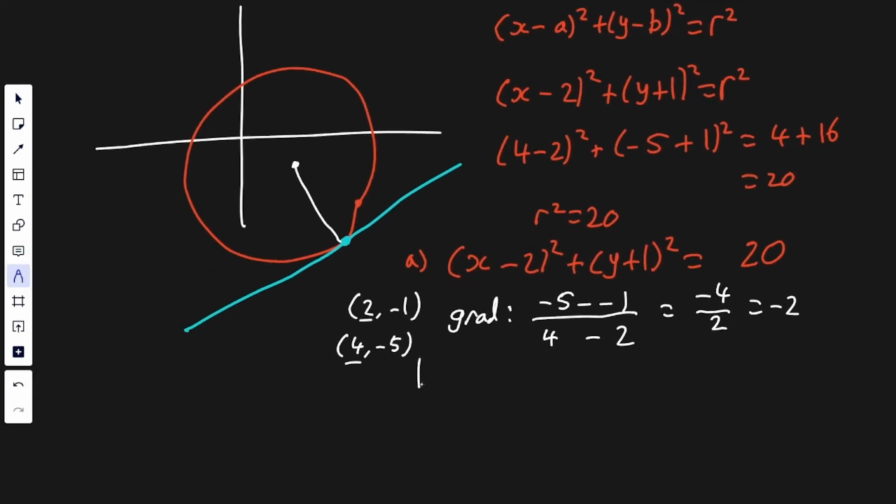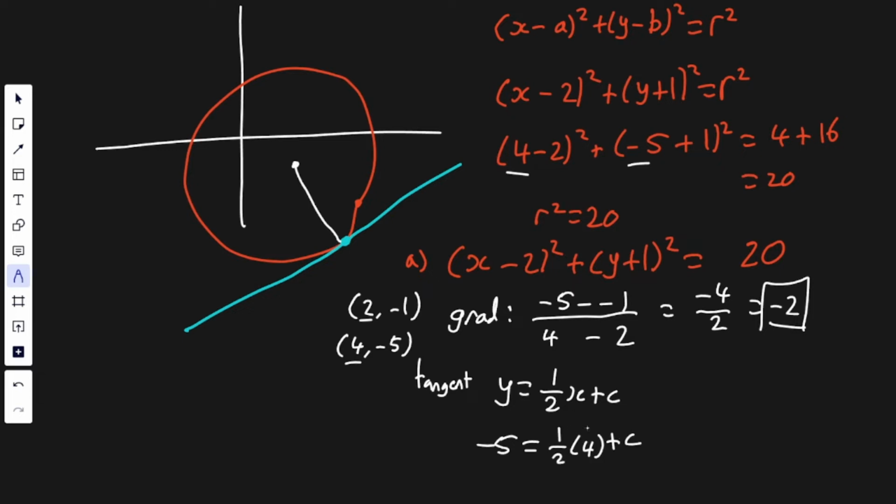So now if you go to our tangent, it's y = ½x + c. Negative reciprocal of -2 is a half. The tangent is perpendicular, so its gradient is the negative reciprocal. Then we need to put a point in it passes through. That's the point (4, -5), which we used earlier. So -5 = ½ × 4 + c. I'm just subbing that point in to find c. That gives me c = -7. So my tangent is y = ½x - 7.